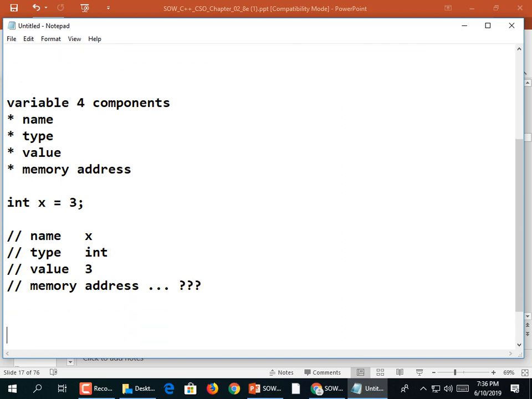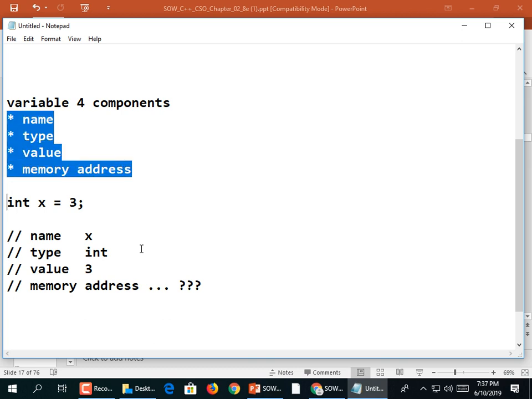We usually do not care about the memory address. So I'm never going to ask you for the memory address of a variable. And if I ask you for the components of a variable, I don't care if you only tell me 3. But technically, that's a value as well. Technically, this is known as the state of the variable. The variable has all those components, so that's its current state.